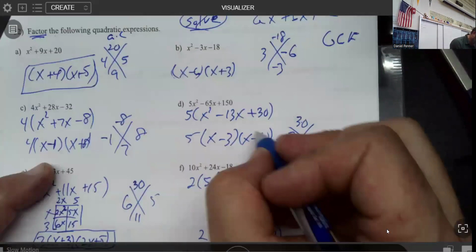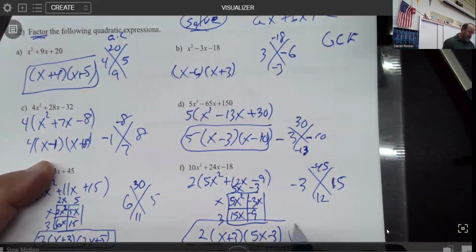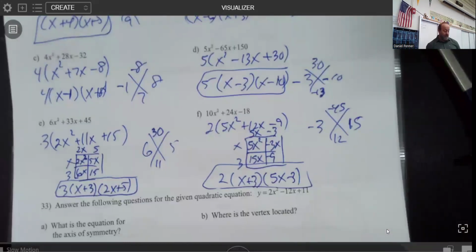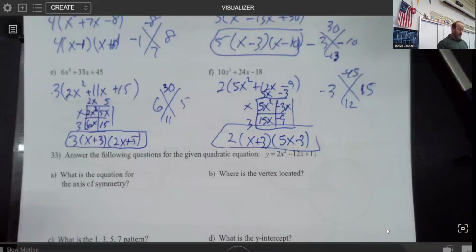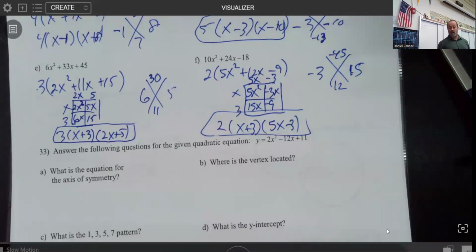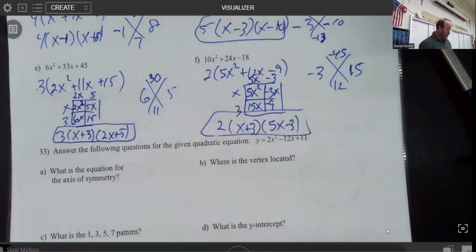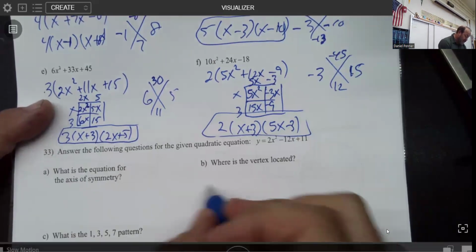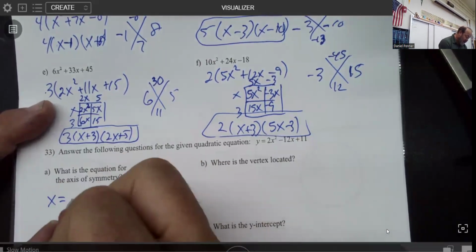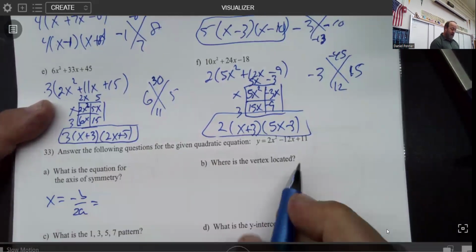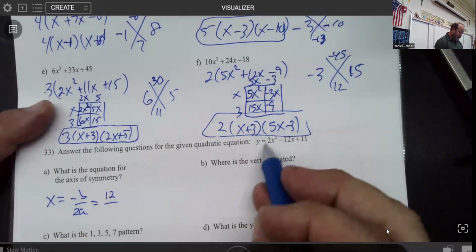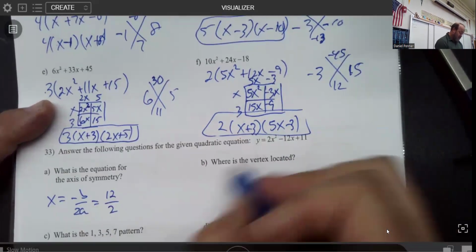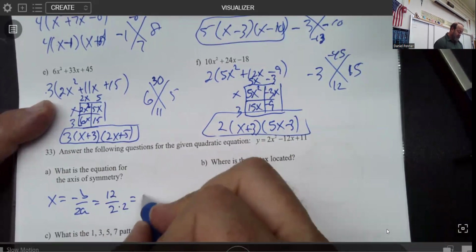So we're looking like we've got it going on here. Should box those answers. Now, for 33 and 34, or 34 and 35, I think is what it really should be. This is really now getting into that idea of we're going to go a little further and say maybe try to graph these problems. So the axis of symmetry of a problem always starts at an x equals the opposite of b over 2a. So my b value is -12, and I'm going to do the opposite of that, and that'd be 12 over 2a, but 2 times 2 is 4, and 12 divided by 4 is 3.